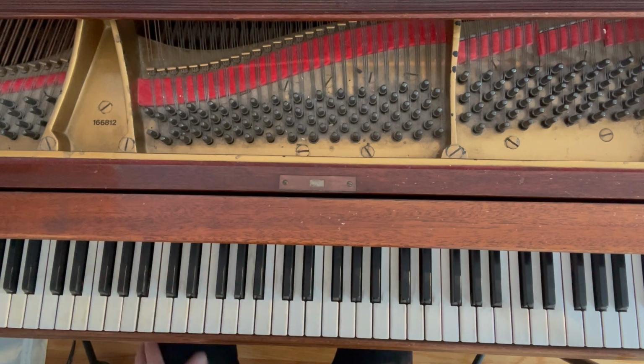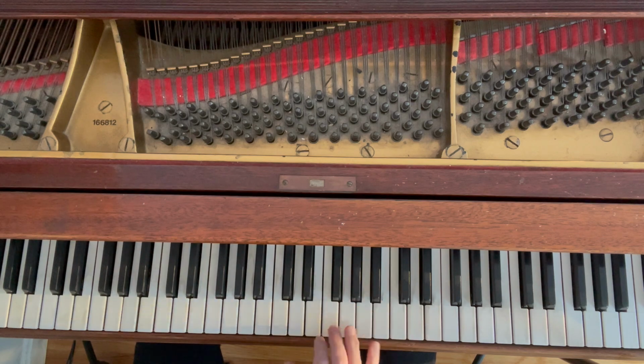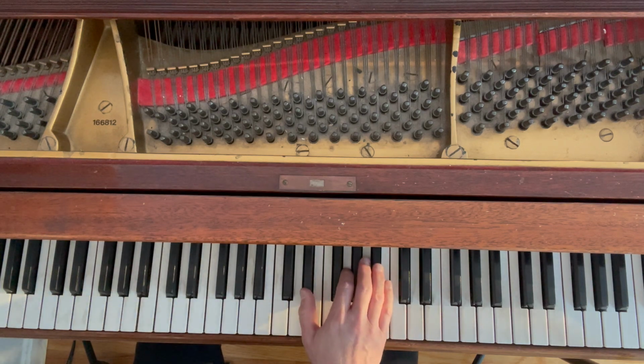But that first riff, I usually think about it as arpeggios in order to come up with the right notes. So the first arpeggio is an F minor arpeggio. It's just going right up from the 5 to the root, to the minor third, to the 5. And then the down arpeggio from there is actually an E flat major.